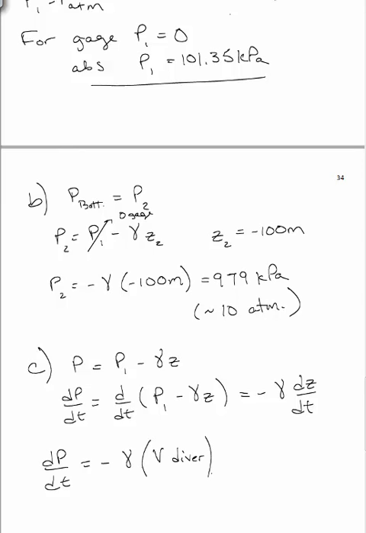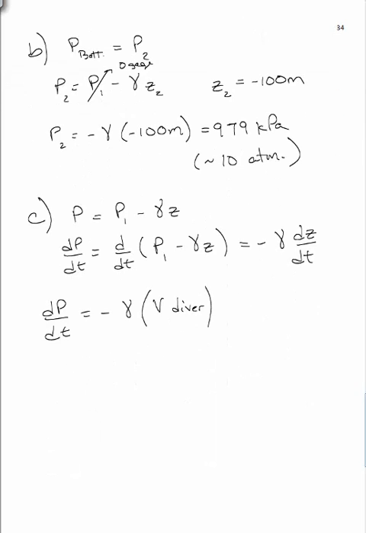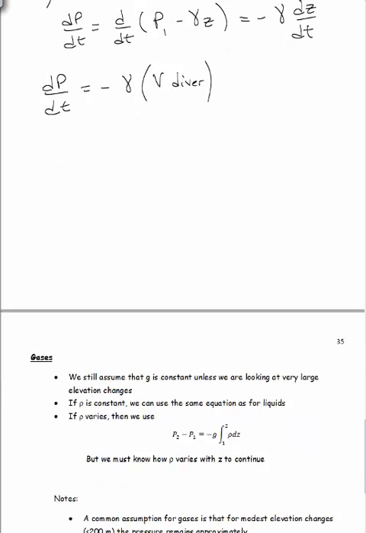All right, if the diver's going up, pressure's going to go down. If the diver's going down, pressure's going to go up. All right, and this is important for the bends, basically. To try to avoid the bends, you want to avoid going up too fast because the pressure will drop too fast, and you'll have excess nitrogen in your blood, it'll come out and bubble and be very painful. So it's important figuring this stuff out.